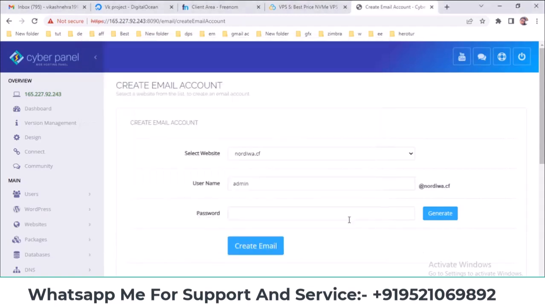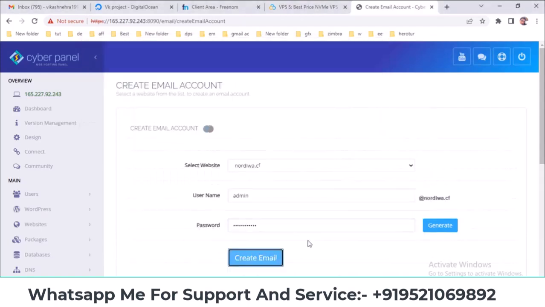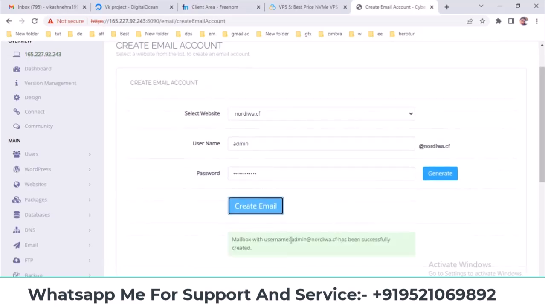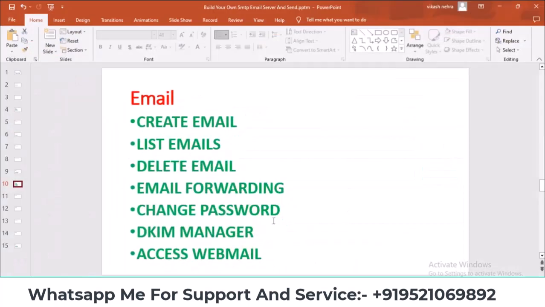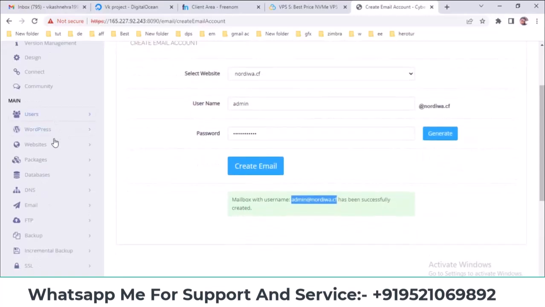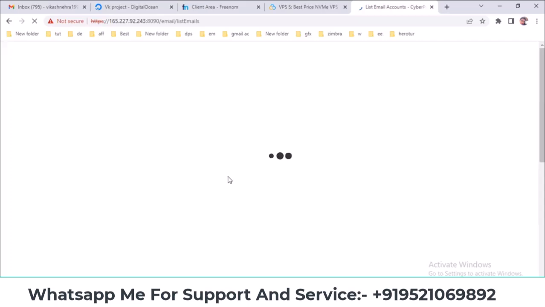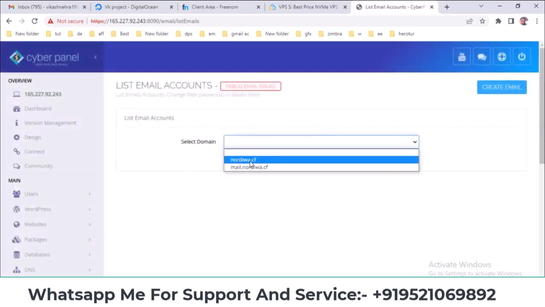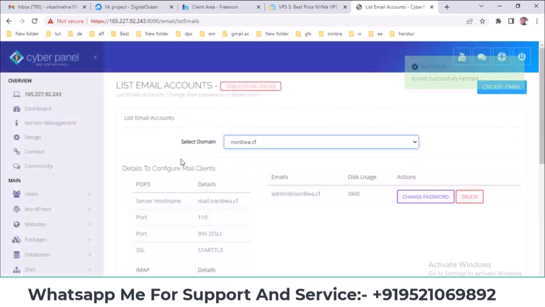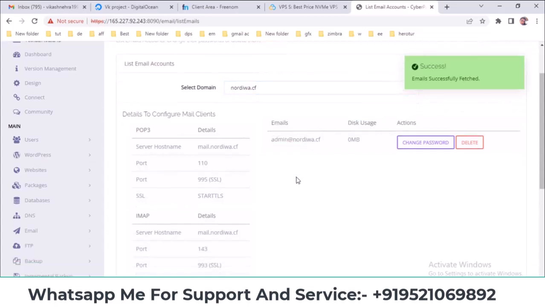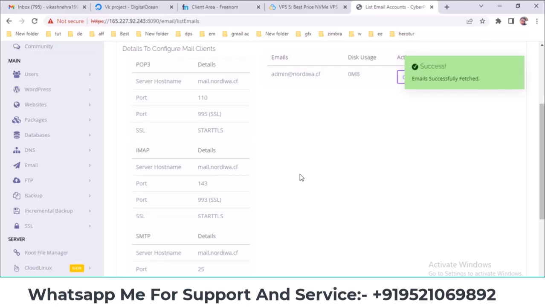After that, there is List Emails. When you go to the list of emails, when you click on List Emails, then, whatever domain you select here, all its emails will be shown to you here, and along with that, here, you will get the details. You will get the details of SMTP, IMAP details, and POP details here. Okay, so you can also use this, so I will show you by using this also. First, clear this menu.